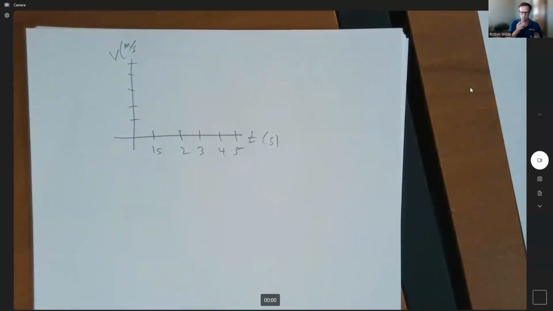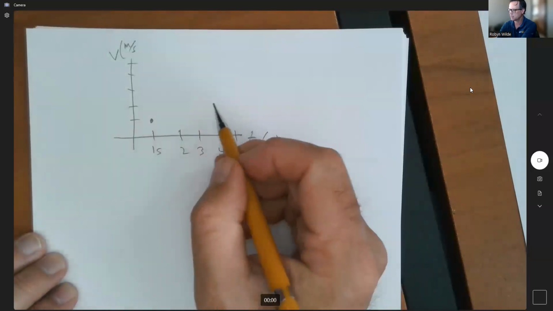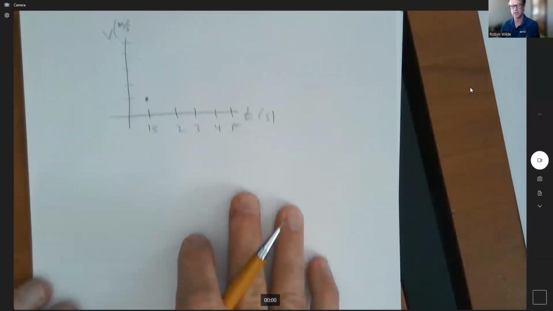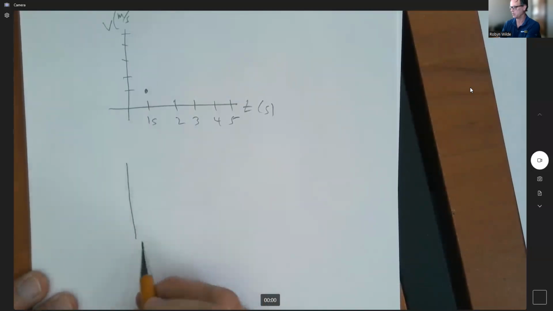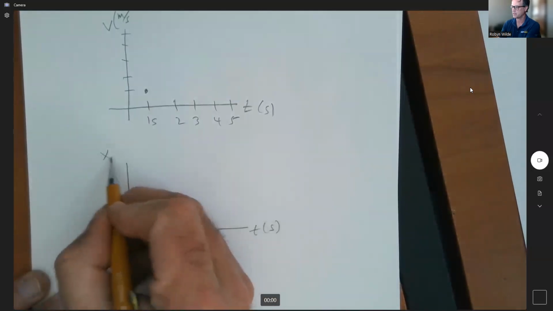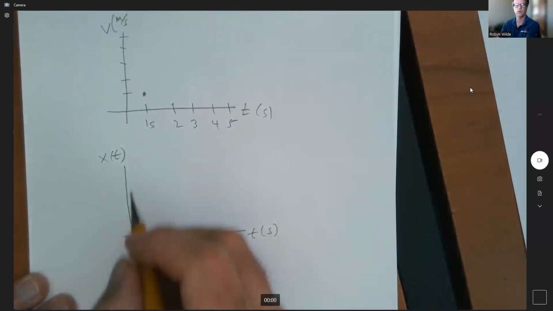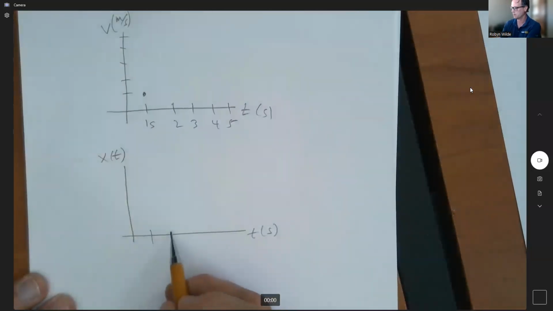And maybe I won't put some numbers. I just want to kind of show the graph here. Actually, we'll also make a graph of our position versus time. I think that would be good to compare, right? So let's graph x of t and v of t. And then we'll correlate how the x of t graph correlates with the velocity.